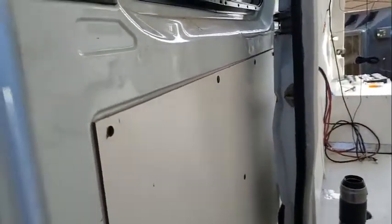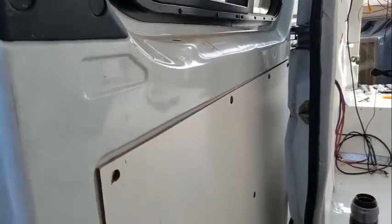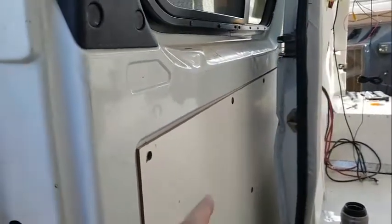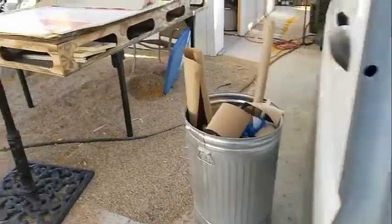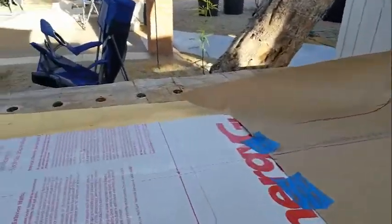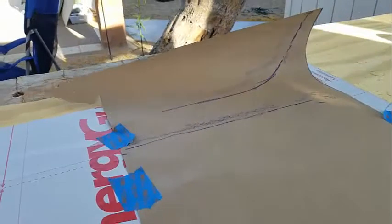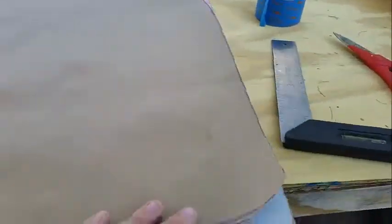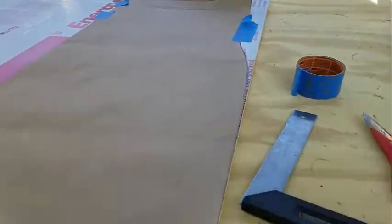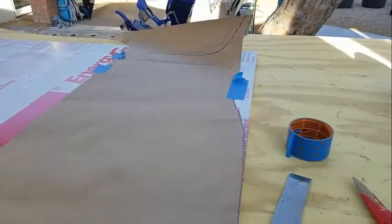As you know from other videos or working on a van yourself, there are no right angles. Well, maybe there's a few. But the Sprinter van's pretty swoopy, and plumb is hard to achieve. What I found was this line here seems to be 32 inches from the bottom there, from this stoop. And so what I did was I translated that line on here. So that's 32 inches. And then on the templates I mark that line, which you can see in the darker crayon line. And that helps me do my alignment. So on these pieces where there's not much way to reference, now you have a reference line, which is what you need. Anyway, cut the sucker out.